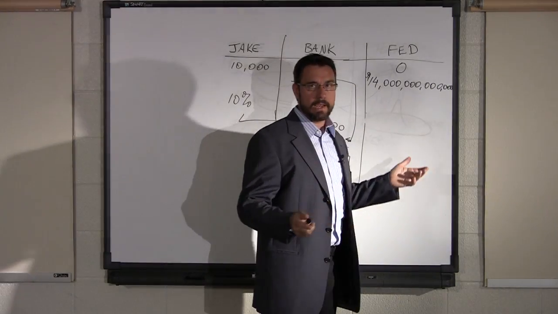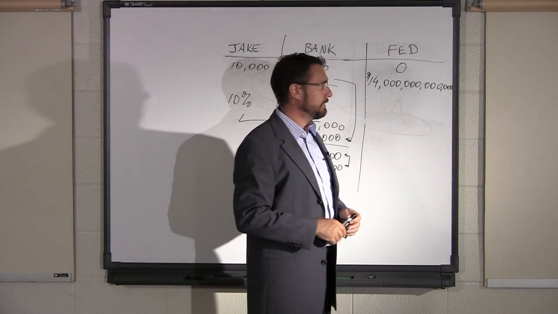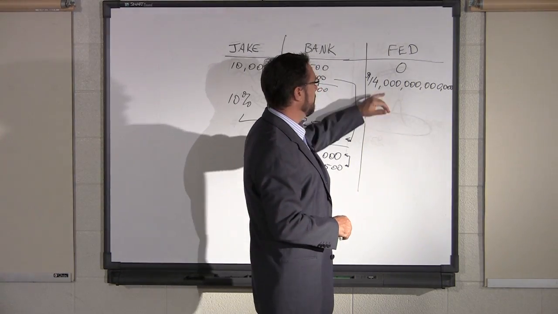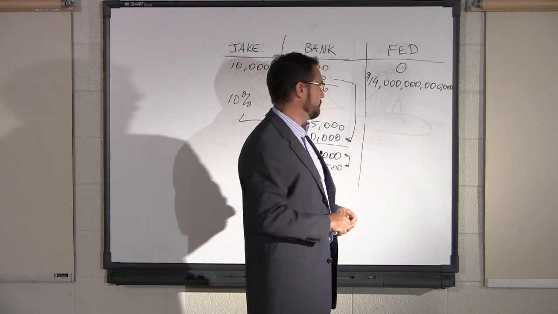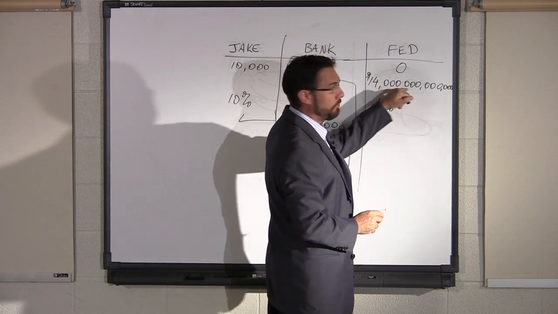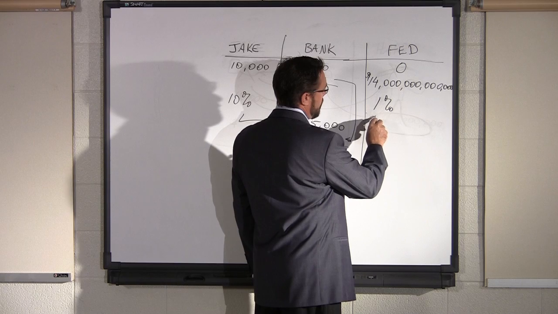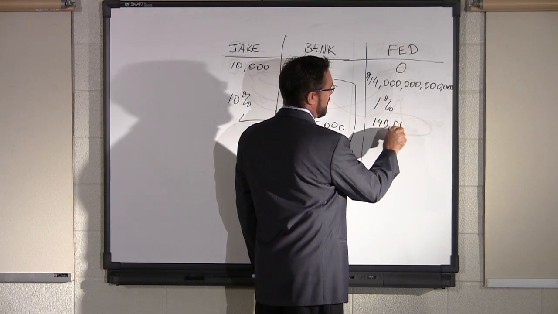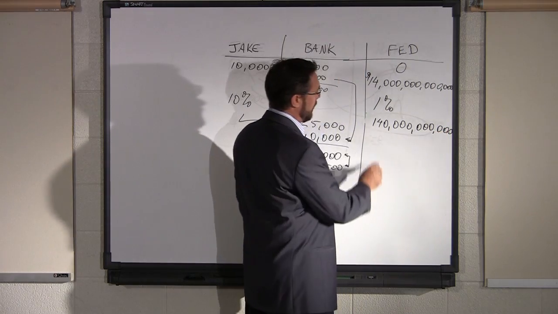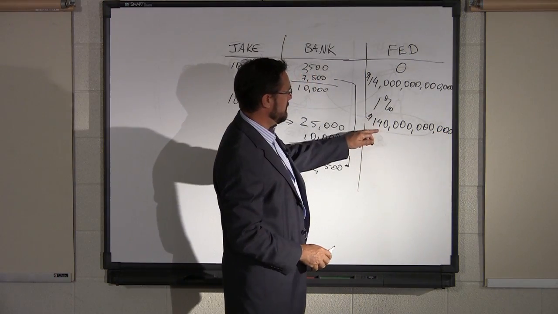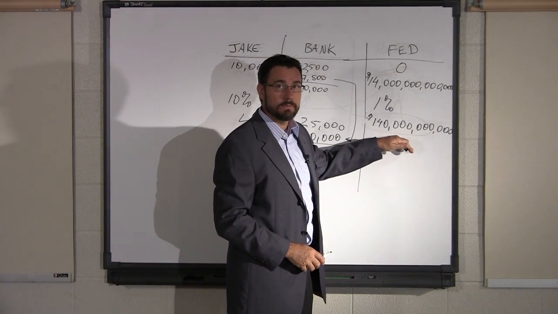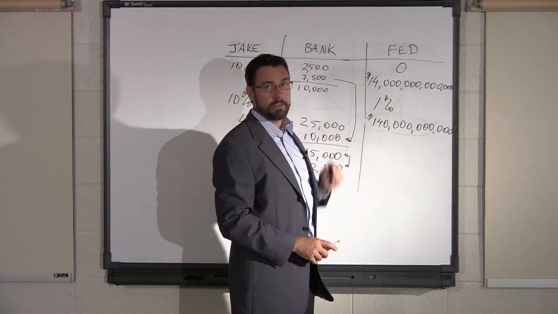Okay, let's just say I don't know how much they charge, but let's say that the government is paying 1% on the $14 trillion that it owes. Pretend that it's 1%. 1% of 14 trillion is $140 billion. $140 billion a year in income that these guys get to split up.